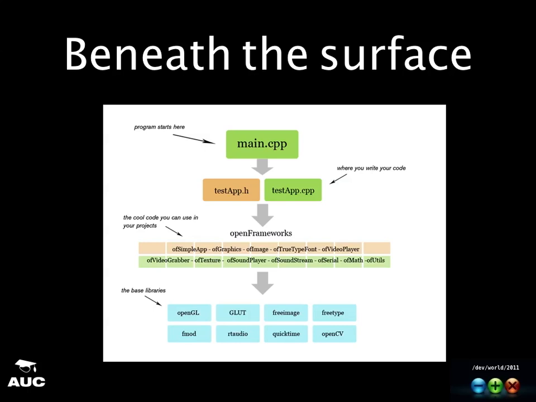Basically, all of your code generally just goes into main and extends a test app, which you never have to look at, and then it gives you a bunch of extra libraries. So it gives you a graphics library, an image library, a font library, a video player, texture library, sound, serial. So if you like playing around with Arduinos and you want to connect this stuff up to robots and control them. Sometimes it's cool that if you know anyone that has one of those vacuum cleaner robots, to rewire that and just have that robot do something as opposed to vacuuming, it's fun, and it also confuses them. So, you win twice. And then, all the base libraries that it's based off.